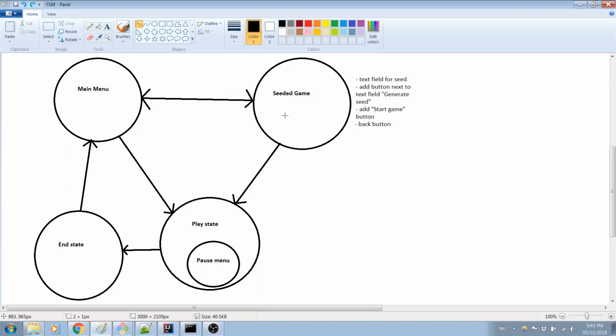If I were to make this a more full-fledged game, I'd probably add another edge going out to some other node that says, hey, go to the multiplayer game state. I'm not 100% sure how that would work, but I think there'd be a main server. The server would set the rules, so whoever runs the server is setting the rules for the game, and people would be able to just join. So yeah, I think that would make the most sense. I should jot down these ideas before I completely forget them.